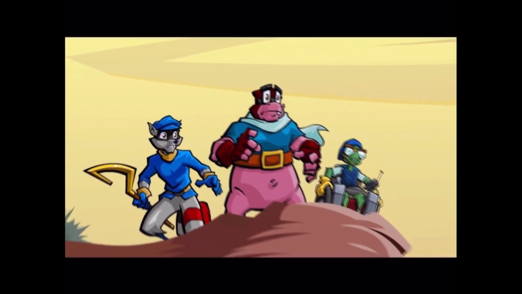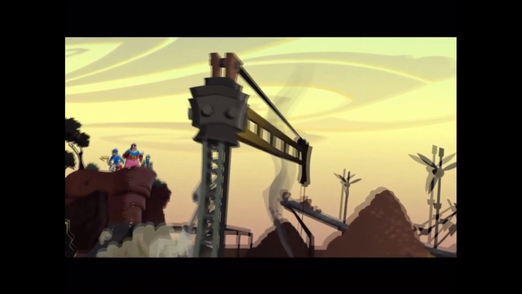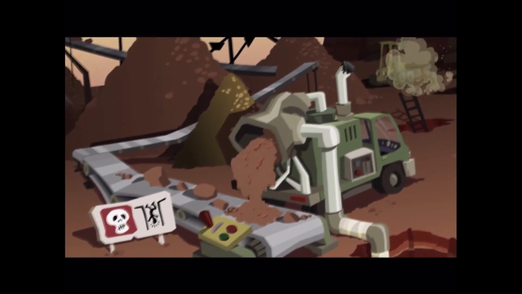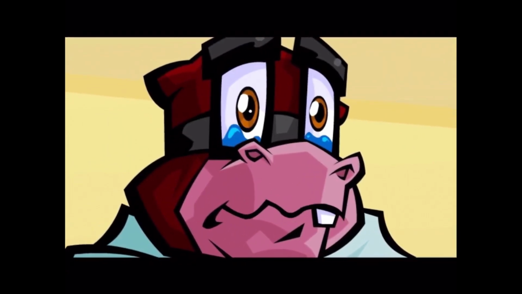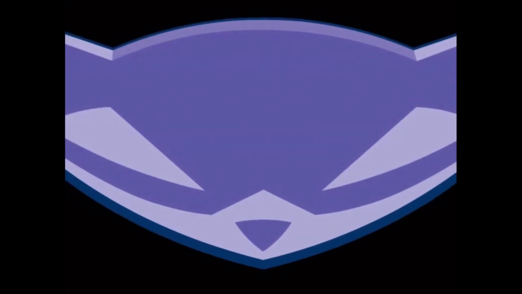However, when we finally arrived in the Outback, it was a shock to find that things had changed. And the guru was nowhere to be seen. So we had to rescue him.